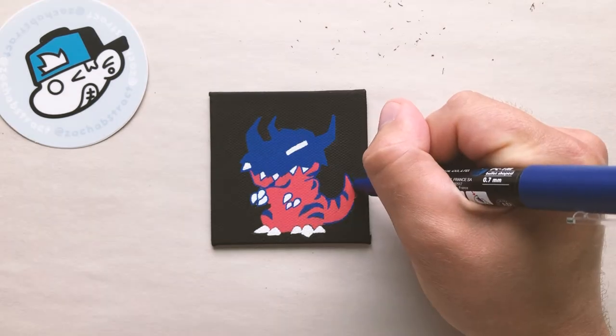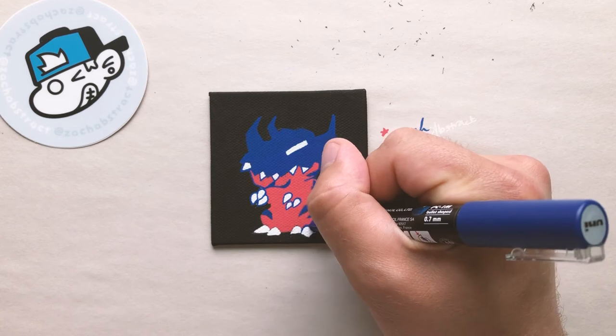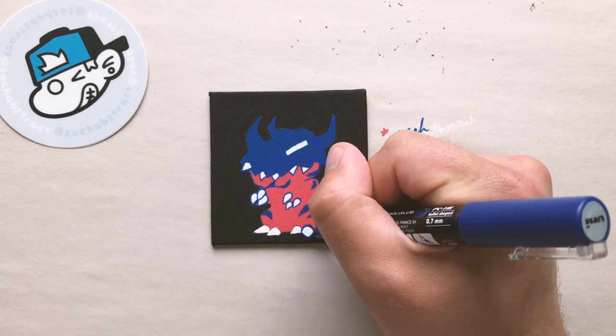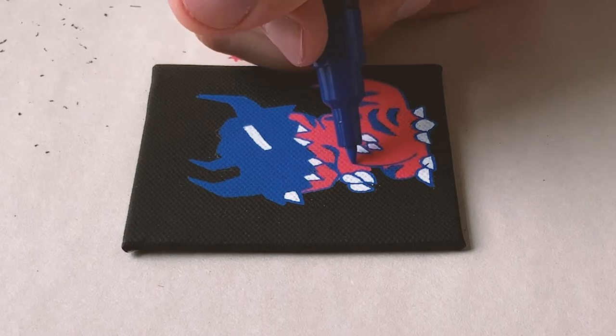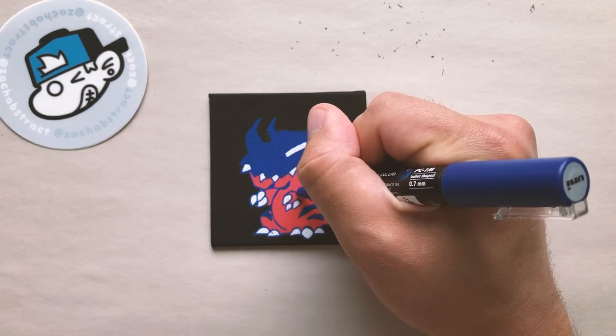Now that we've got the base colors, it's safe to go in and add some more details by outlining him. So I'm going to use that same blue that I used for the top of his head to just give it a little bit more detail.